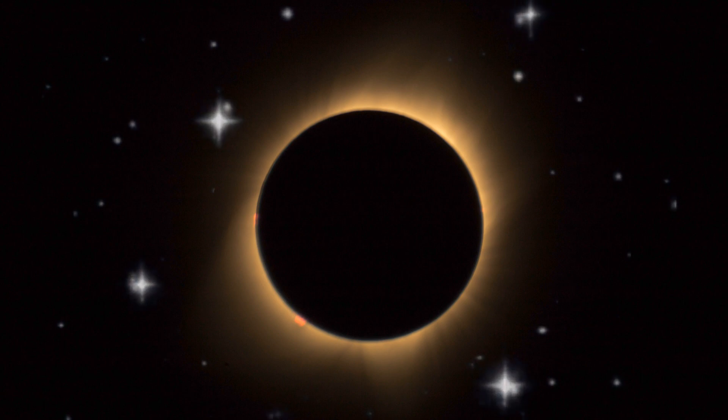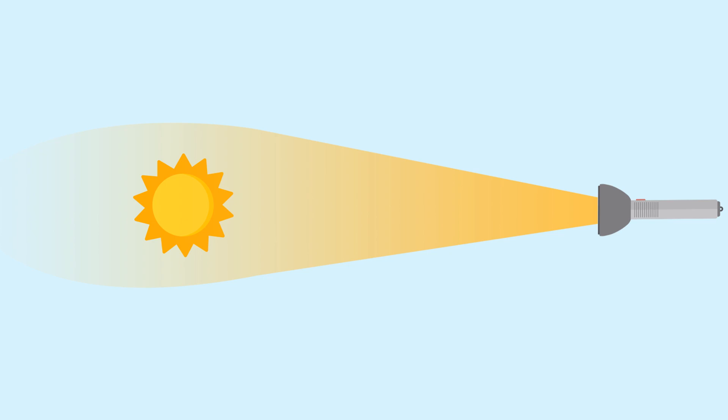During that solar eclipse, the Sun was crossing past a distant star cluster. If Einstein were right, then the light from those distant stars would get bent towards the Sun, as the Sun, being a very massive object, wraps space-time around itself.